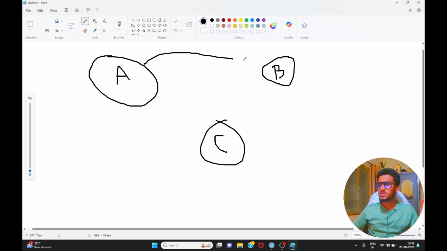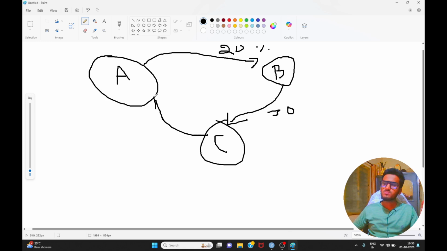From state A to state B, the probability is 20%. From B to C, the probability is 30%, and from C to A it is 30%, and A can also stay in itself with a probability of 20%.